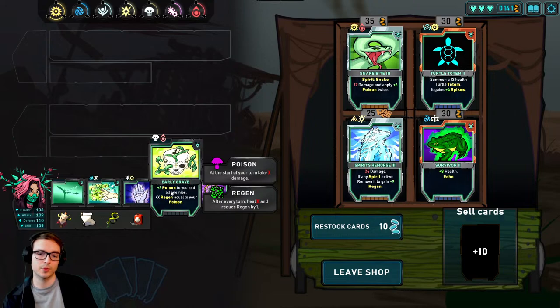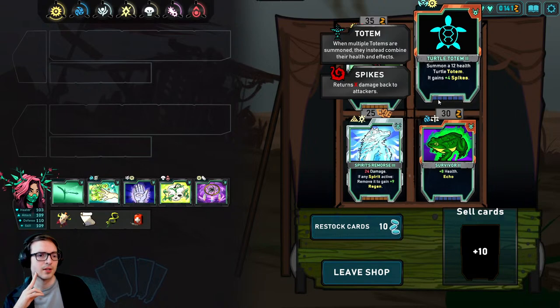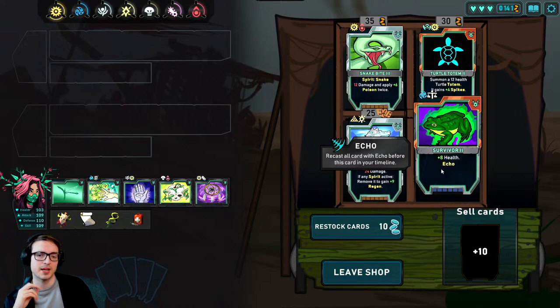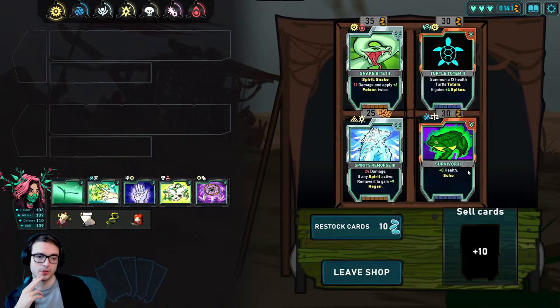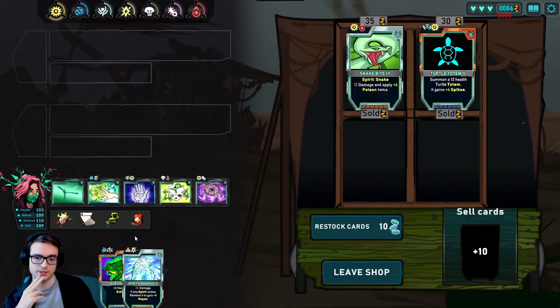Regen... I think this regen is stronger than the poison. But if the poison gets over... Let's see. Start trying to take X poison damage to you and all enemies. I shouldn't ever have a crazy amount of poison. 8 health. Echo. An echo card. Interesting. Summon 12 health totem. It gains 4 spikes. 12 damage to apply 6 poison twice. Plus 8 health. A healing thing would be kind of nice. Because that also gives me strength. Maybe we're going to grab this as a potential thing. And probably this because it's cheap to trade in if we need to.